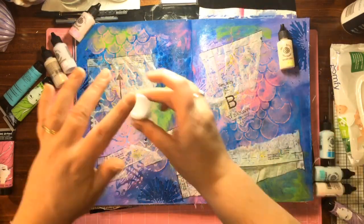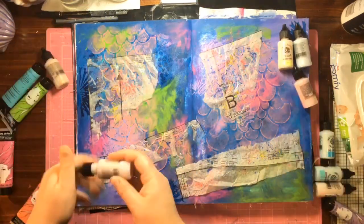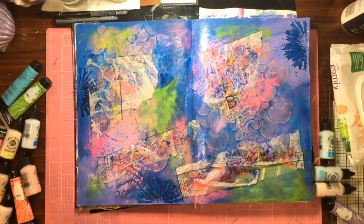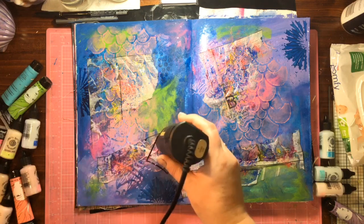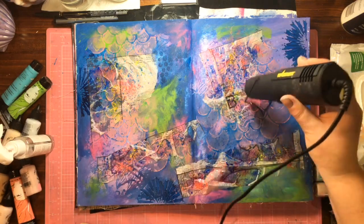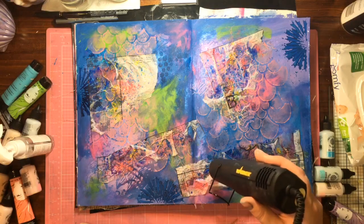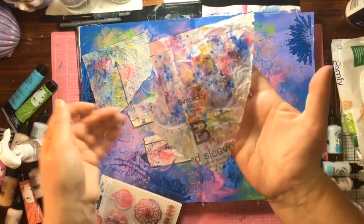What I've got there is some Creative Expressions Cosmic Shimmer. These are like little colour bursts of watercolour powder. You spray water on them and the colour just bursts out everywhere. They're really pretty and they've also got an iridescent to them. So I've just sprinkled them onto the paper and I've sprayed them with a water bottle to get the colours to spread. And now I'm just drying them. They actually look really quite pretty.